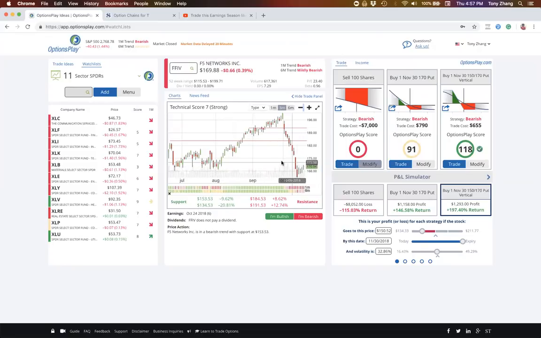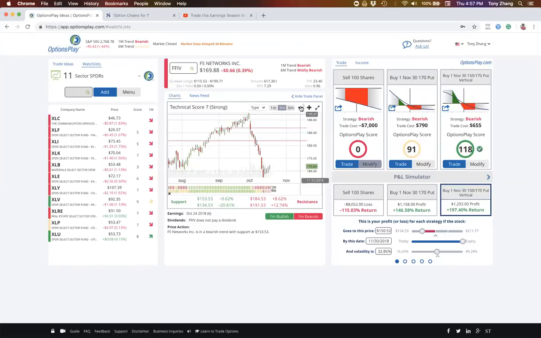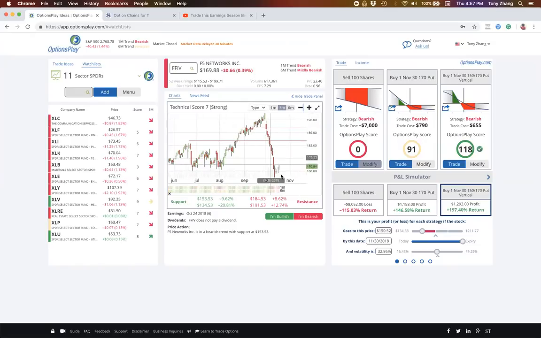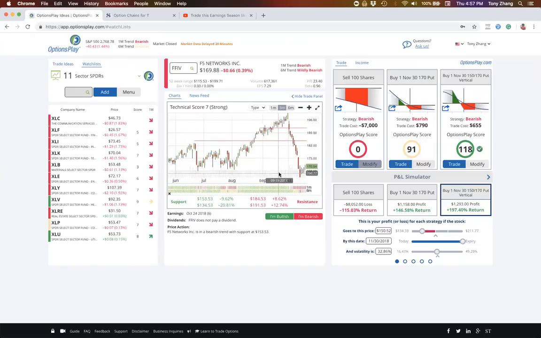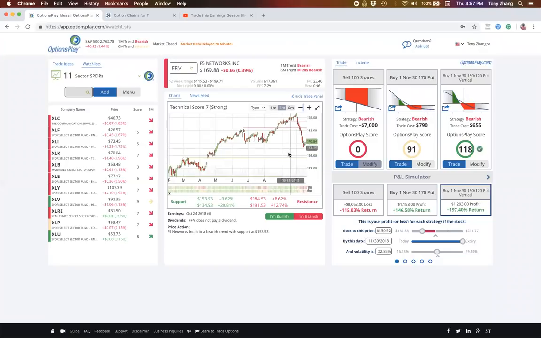But what I'm really interested in is I think this stock is going to continue moving lower. The trends have turned bearish. I think it could easily go back lower, maybe down to even 155, this prior support level. I see quite a bit of a vacuum from about 168 down to 155. So let's take a look at that. Let's say what happens if this stock goes down to 155.